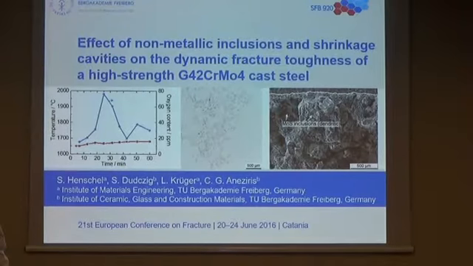So for this we produced the steel in a so-called steel casting simulator. Details are given in the paper here. This steel casting simulator contains an argon atmosphere and an induction heating system. The steel melt was handled in a crucible made of alumina and alumina magnesium spinel, and the handling was done with an oxidation and deoxidation treatment according to the scheme shown here.